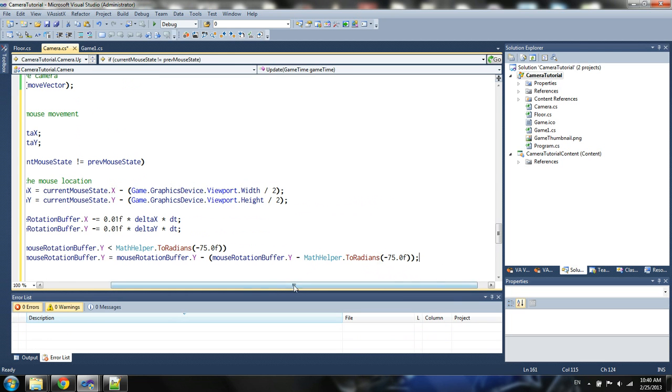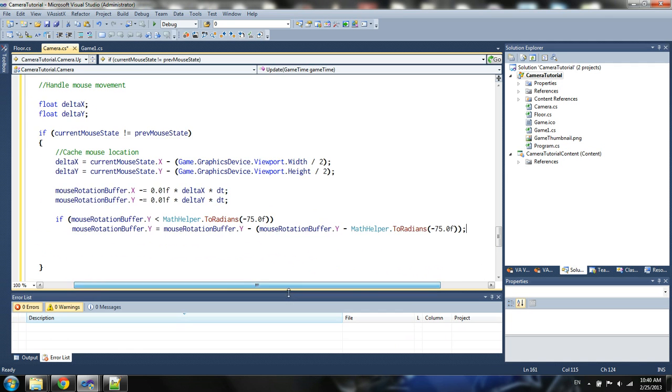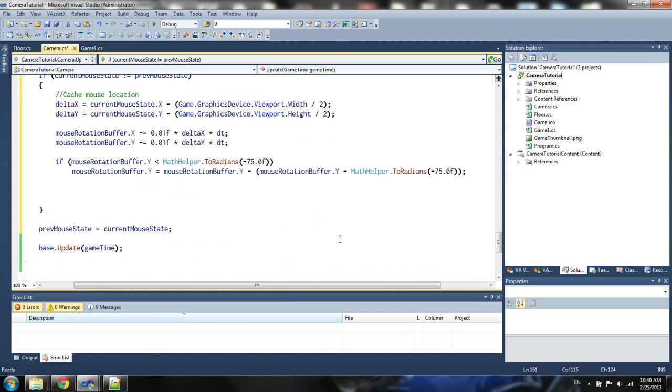Now essentially what this does is it's similar to if you've ever had to deal with using 2D images and them colliding with the bounds of the viewport. It's essentially the same concept in that if you are ever below math helper dot 2 radians negative 75, we want to do our own sort of clamp and not allow you to go beyond that.